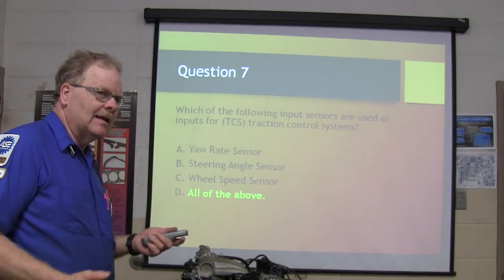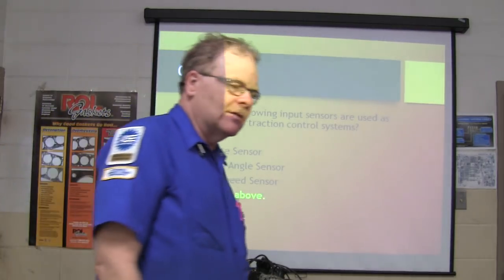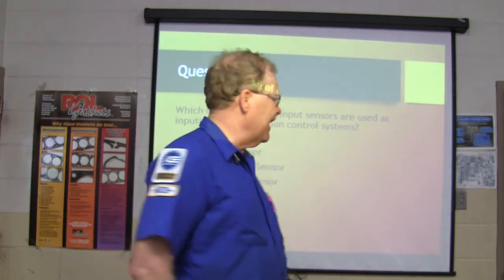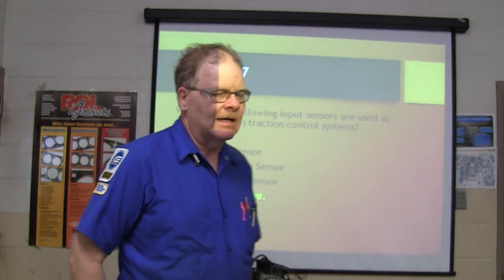All of the above, depending on the system. Now, some traction control systems aren't going to have a yaw rate sensor or a steering angle sensor.